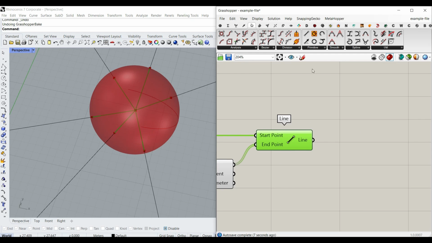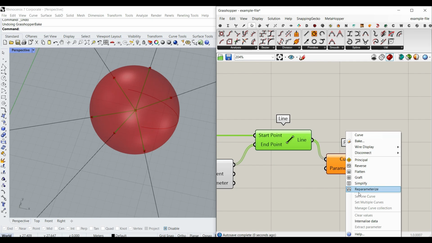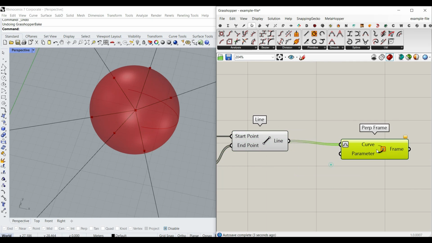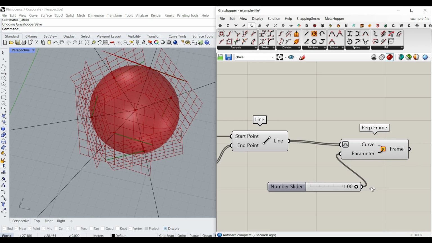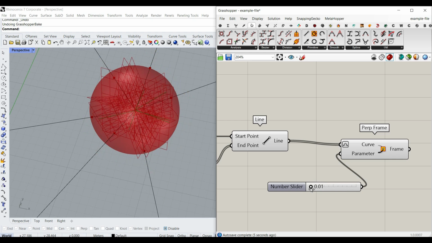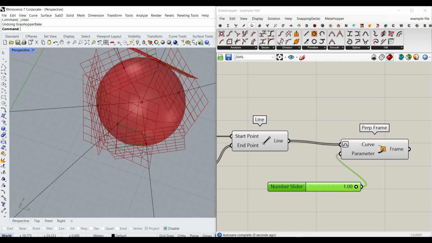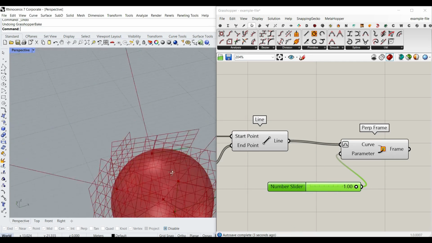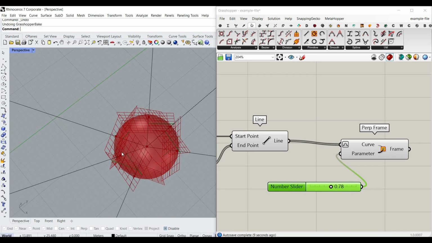Let's make a perpendicular frame on it. So let's go to the curve analyzers and perpendicular frame, reparameterize it so it's between 0 and 1, and I can give a number slider between 0 and 1 with maybe 2 decimals. This is like a percentage location. Obviously it has to be less than 1 and not 0, because 0 is on the center. So I'm going to give this number slider between maybe 0.6 to 1. And 1 is not going to give you any intersection because it's completely tangent at the sphere. We can just bring that a little bit inside.